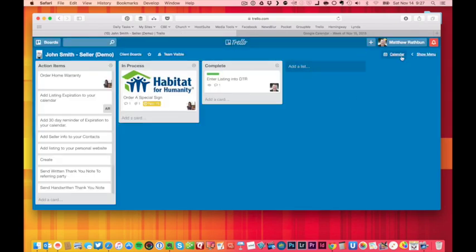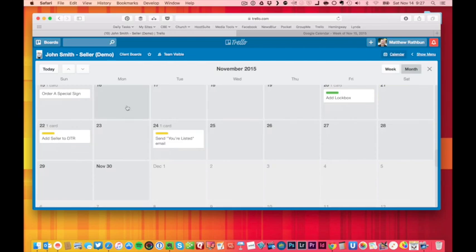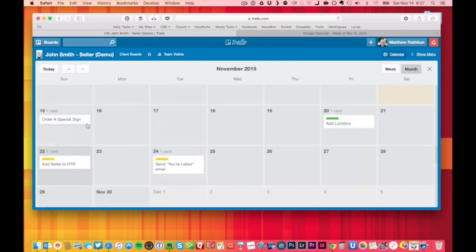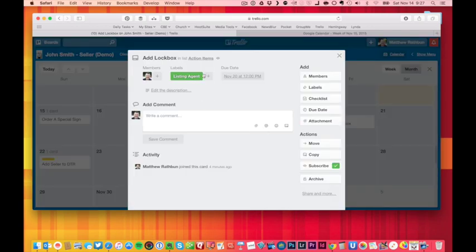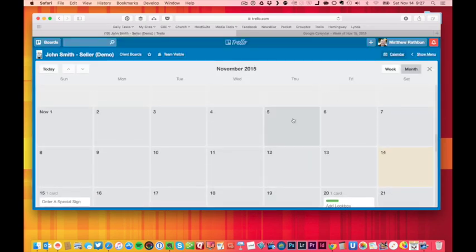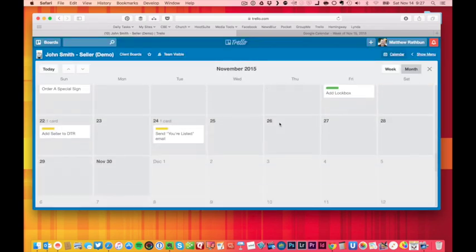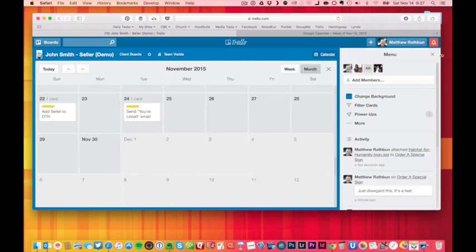So now, I'll go back to my calendar and I can see who's got what ordered by the labels, when it's due, and I can even look ahead and just click on the card and see what's been done, what status it is. The information is back and forth. All right? This is a great task list feature here.